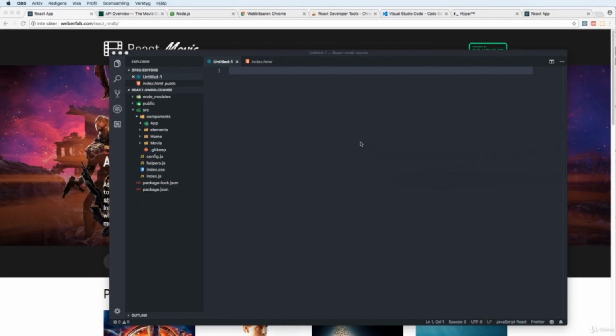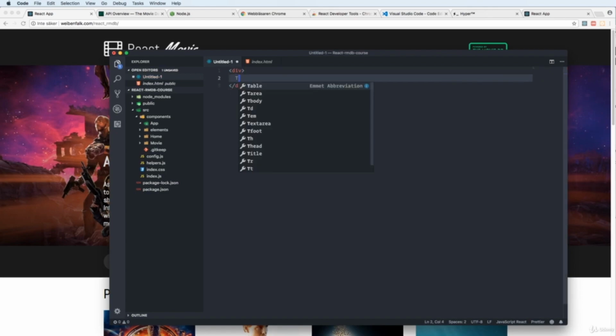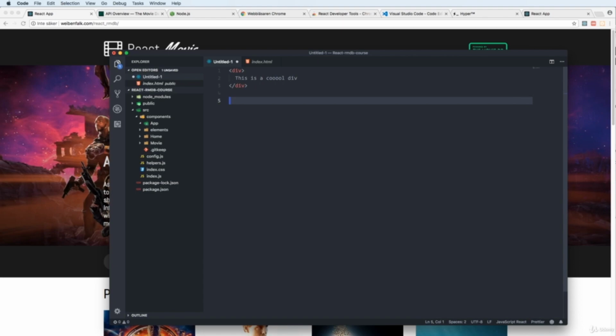We're going to do a lot of these components in this course, and we're going to learn how to create them and how to render them out. But I can just quickly show you the difference when rendering out a DOM element versus a React element. When you do a DOM element in HTML, let's say we have a div, this is a cool div, you do it like a regular div. If you have a React component, we do it like that. As you can see, there's no big difference. The biggest difference is the first letter in the tag is a capital letter. It's important because when we use a capital letter, React knows that this is a React component and not a DOM element. So this is how we write when we render out our React components.